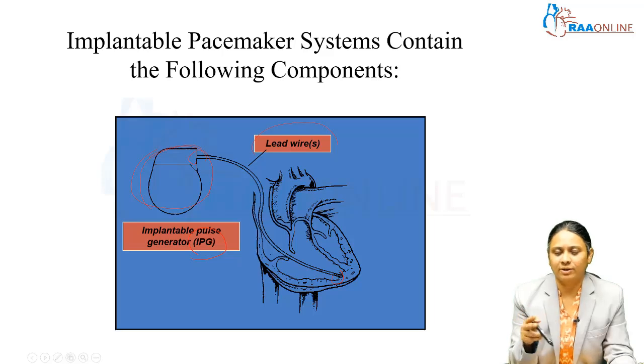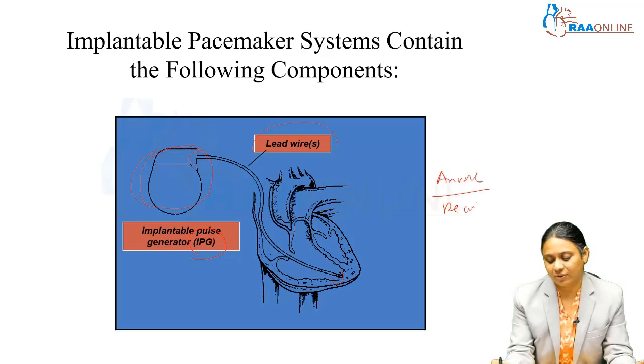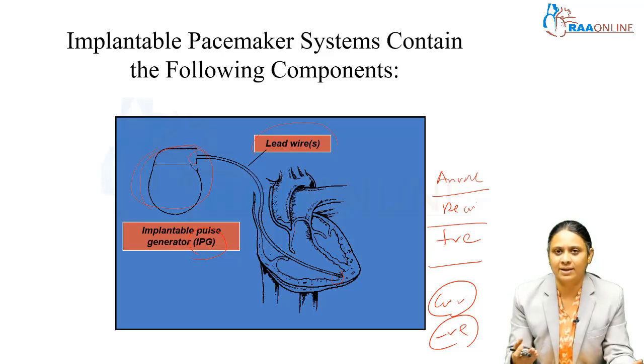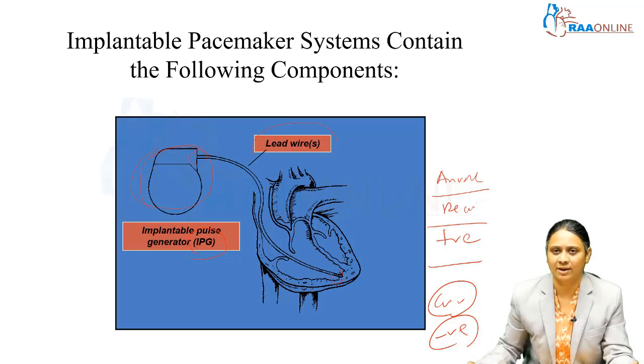Whatever pacemakers are coming nowadays are bipolar. The anode is the receiving electrode, that is the positive electrode, positive current. When the current is flowing, it is the positive end. And the cathode is the negative end. So both are located in the leads in a bipolar lead. Whatever pacemaker leads are coming nowadays are bipolar leads.